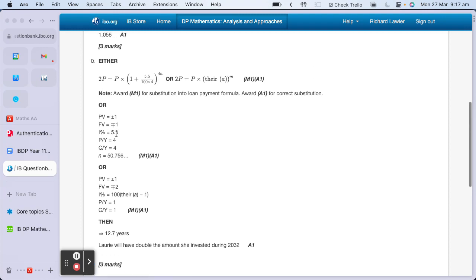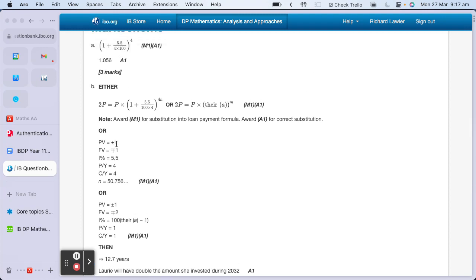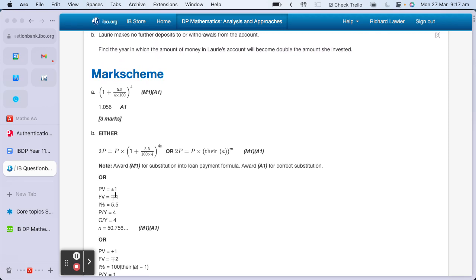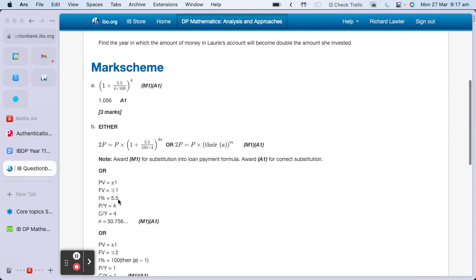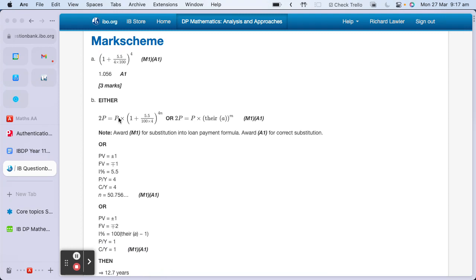And yeah, but why 1? Well, because effectively we're just putting in any value for the principal value, and then we're putting a doubling at the end of it. So why not use 1? That's why 1's in there. You can't just put P and then 2P in for the final value. Also, you can sort of see that if I look at this line here, I could divide out the P here to get 2 is equal to 1 times this. So 2 and 1.